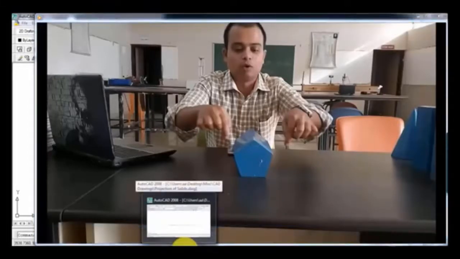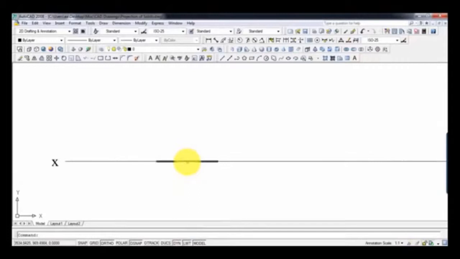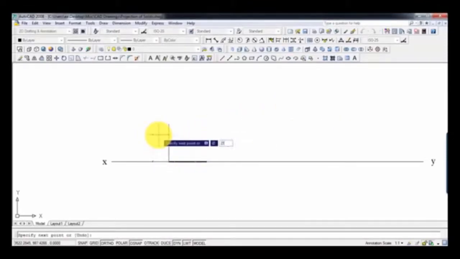So we have this line over here, an XY line. You can clearly see this, and then I'm going to draw one more line from here at an angle of 108 degrees. This line is going to have a length of 25 millimeters at an angle of 108, and this internal angle is going to be 108 degrees. Now the next thing to do, guys, is we need to put two arcs, one from this and the other one from this.